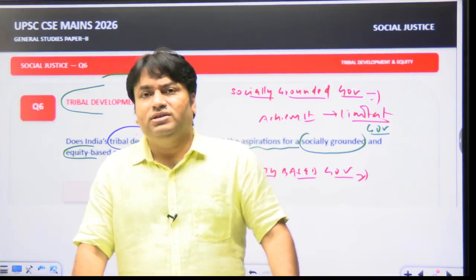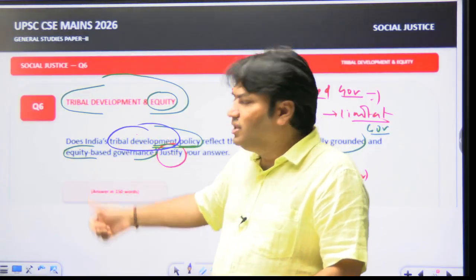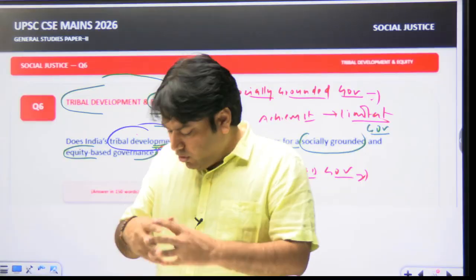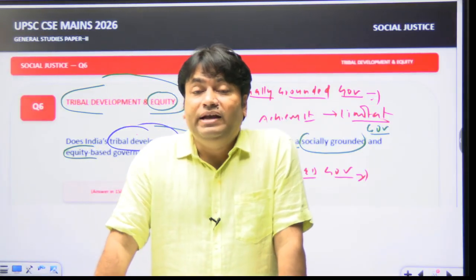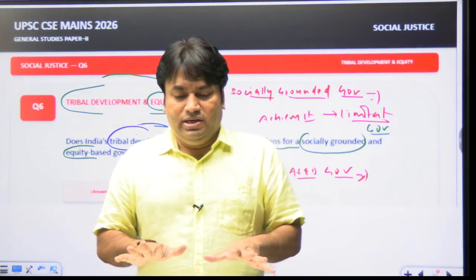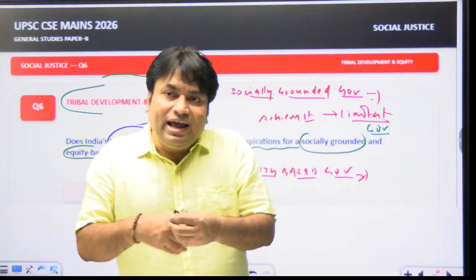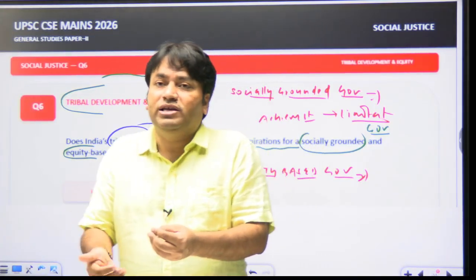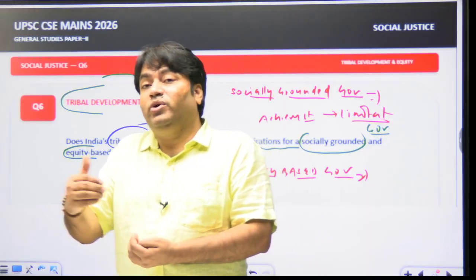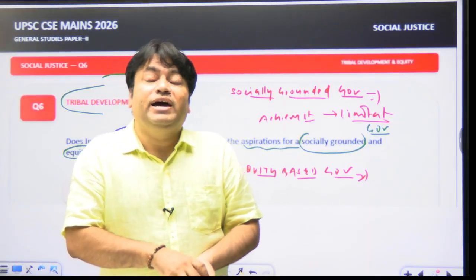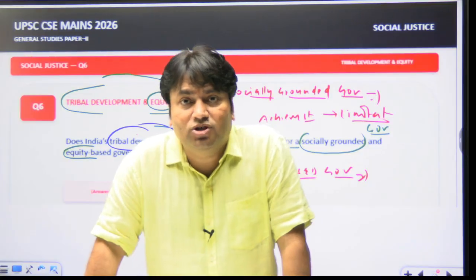Okay, now let's start the discussion of the answer. You can say not the answer but the theme, right? For example, we are talking about India's tribal development policy. We all know that India's tribal development policy is evolving in nature. It means that it has gradually evolved. Previously, it was based on a welfare oriented approach, but now it has shifted towards a rights based and participatory approach, right? This is the most important point.